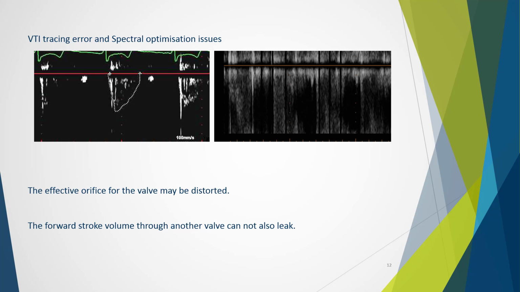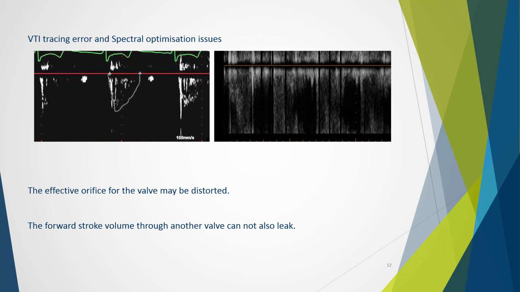Issues may also occur with the velocity time integral tracing. The user may poorly follow the edge. In most instances, we need to follow the modal velocity for pulse Doppler and the leading edge for continuous Doppler. The Doppler scale may be set too low, with flow extending off the screen, with some velocities lost or mingled with aliasing velocities in the other direction. Or it may be set too high, and a very small representation of flow will be demonstrated on the spectral analysis, which is very difficult to accurately measure.